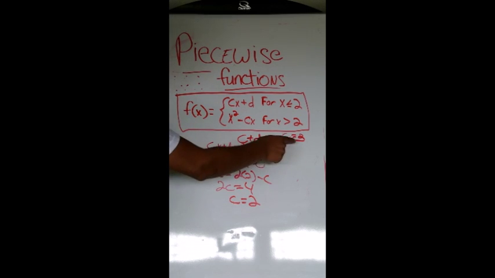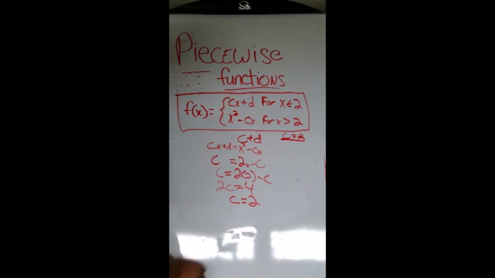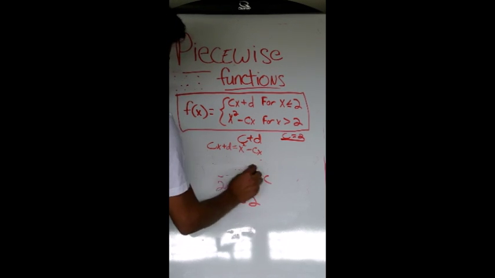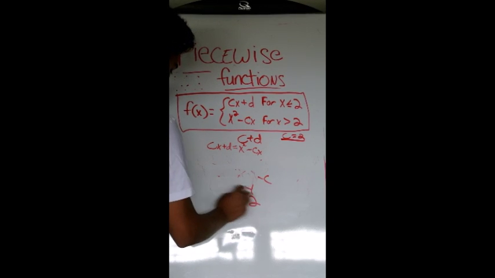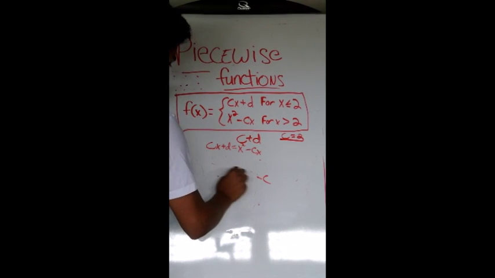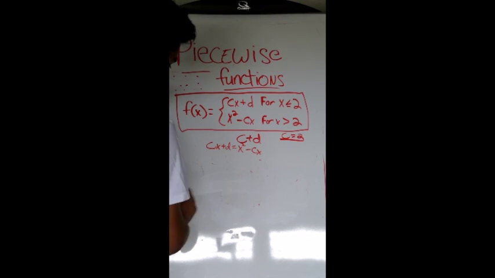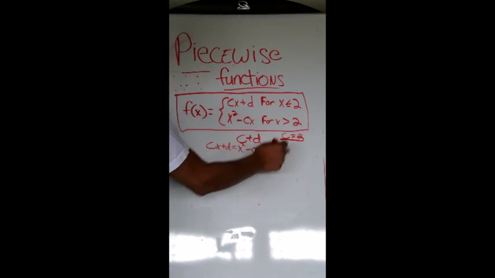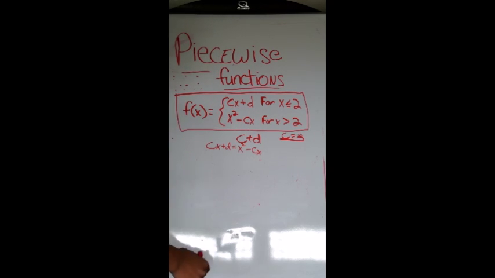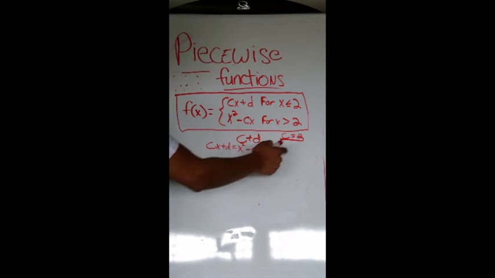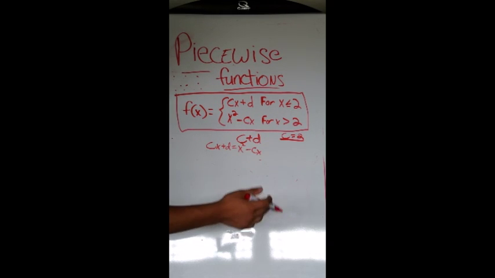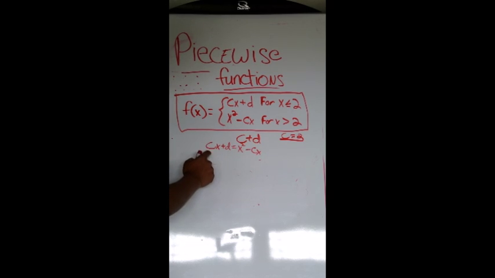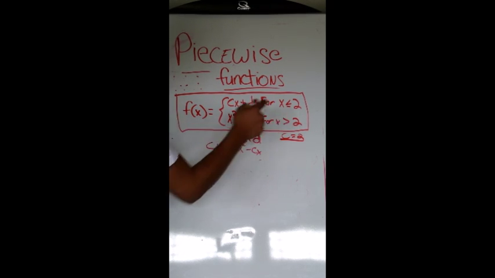Now, since we have a C value, we're going to solve for the D value. Let's erase this since we don't need it anymore. And I don't have space. All right. Get that cleaned. So now that we have C equals 2, we're going to plug in the values for that. Now, it just so happens that the two match up. It's not always going to be like that. We just got lucky. So we're just going to plug in 2 for everywhere we see a C, and a 2 for everywhere we see an X now.